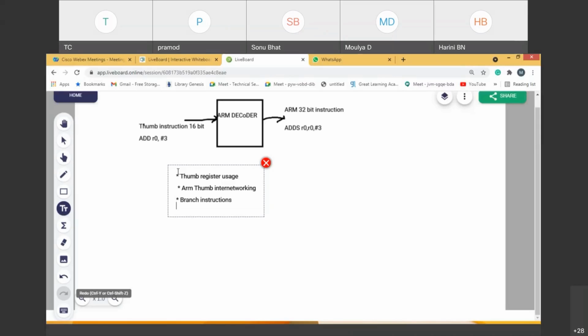Then we need to look into thumb instructions, what is called your data processing instructions. Similar to what we have studied in the ARM instruction set, there is a thorough understanding of data processing instructions. We will list all data processing instructions. We will not go thoroughly through all the things, because the similarity is there, meaning you know how to operate with all data processing instructions, which include move instructions, compare instructions, arithmetic instructions, right?